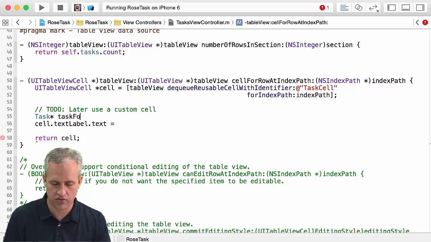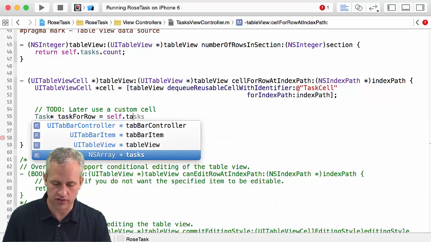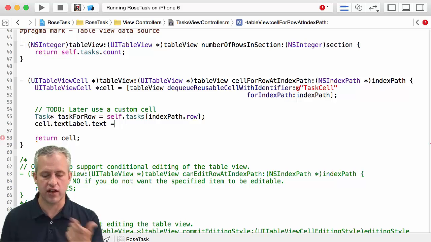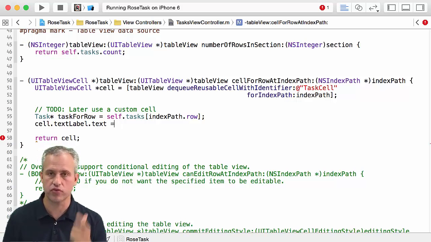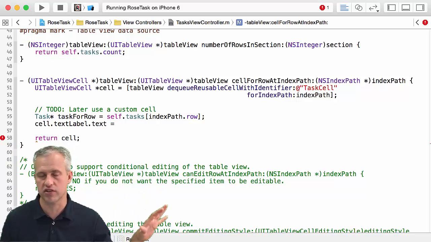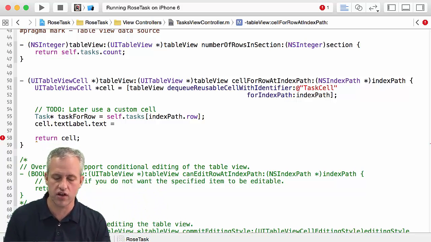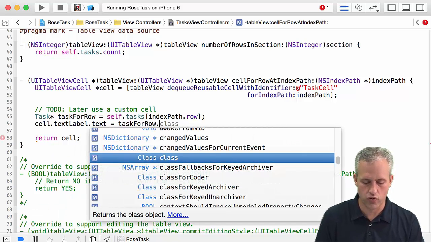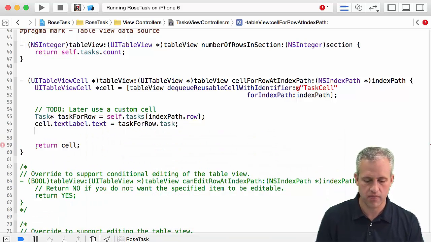I'll just say task for row. And the way we get that is really simple. In this case, it's just an array. And so we're just going to use the index path dot row. Obviously, I could have inlined that, but it's very simple. So it's an array. We grab the index path dot row. We don't care about the section because we're only using one section. And that's going to be the text. So I'm just going to say task for row dot task.